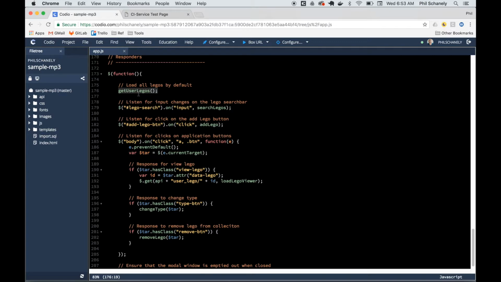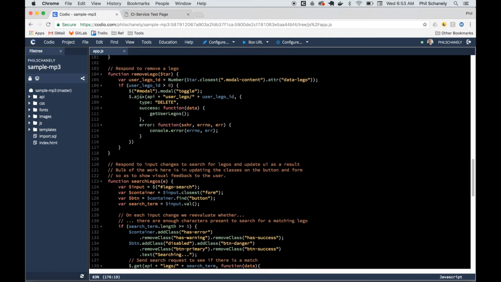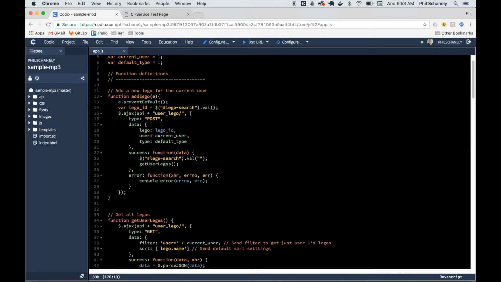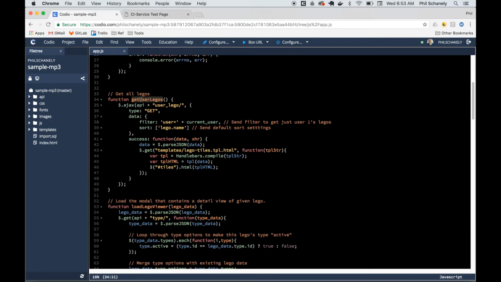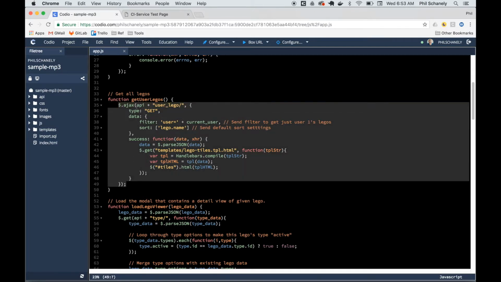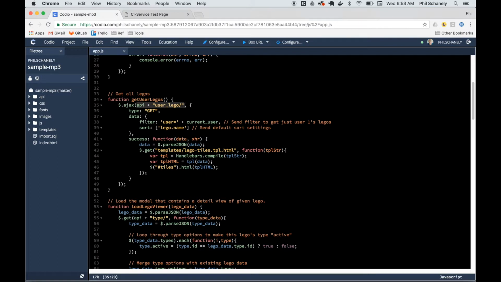But we don't want to get every single Lego in the whole system. We really only want this user's Legos. So that's where we're going to provide a filter that says not all Legos, but just the ones that this user owns. Okay, so let's go look at that function. Get user Legos. Where are you? Oh, here we are. Okay. So there's the function call, and notice that all we have inside of here is that Ajax structure that we just talked about, where we are passing in the endpoint, and because we're getting many, we don't pass an ID on with the end of this.